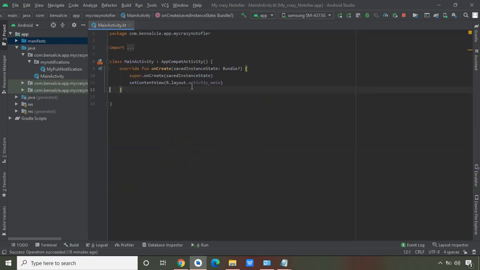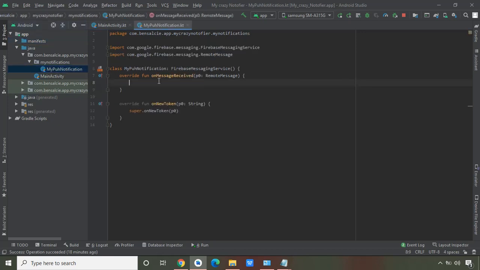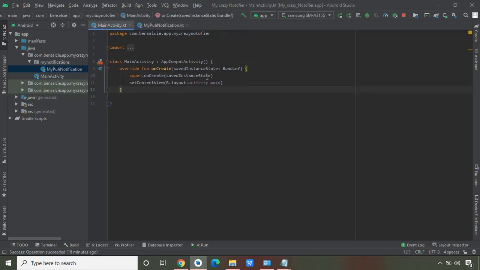So once we're done, for us to get this working and ensure that we receive the push notification, we'll need a token. An access token is a unique key which will enable us to uniquely identify a specific device. So every specific device will come with its own access token. So what we will do over here is to create a new function in our main activity onCreate. So we say get access token.